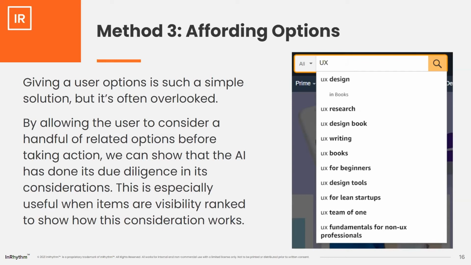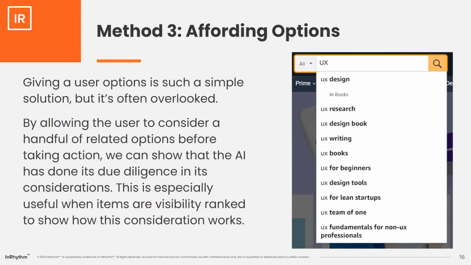You probably all recognize this from type ahead or predictive search. Basically, even when the AI is super confident about one result, it's sometimes good to offer multiple predictions to the user. It allows them to consider a handful of options and use their judgment before taking action, which, again, is a concept that we're seeing repeated here, right? It also says, look, I've considered multiple options, and I really think this is the best path, but here are all the other ones I've considered, just in case I'm wrong.